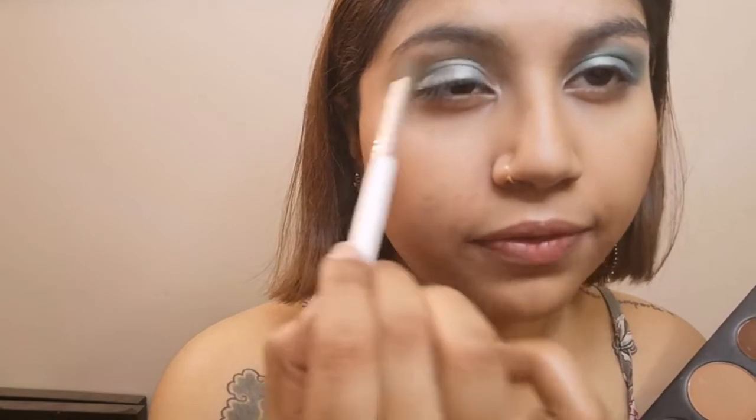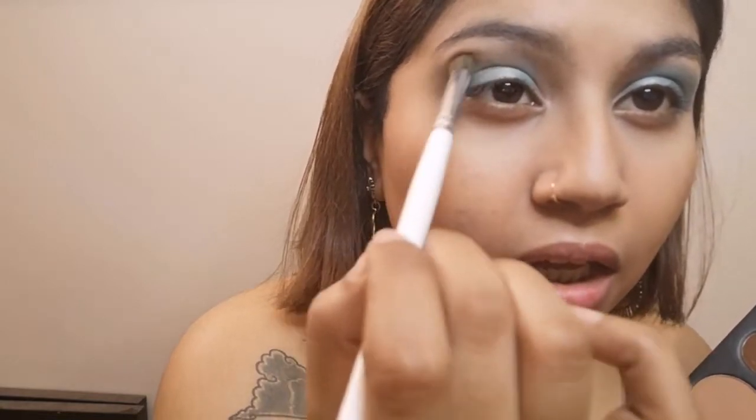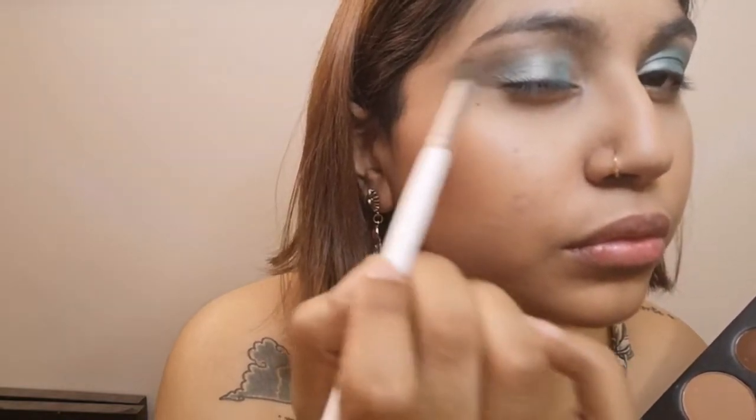And by all means, if you have other brushes that you prefer to use, or specific brushes that you feel would do a better job, all up to you. This is me literally doing this on the fly just from looking at a picture. I don't even know the details of what her makeup artist did. I probably should have looked it up, but I don't even know if it's out there because she was in Trinidad.